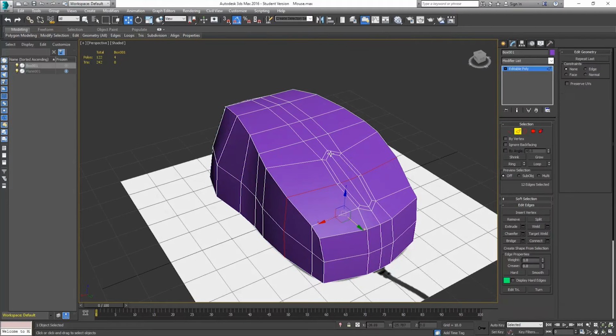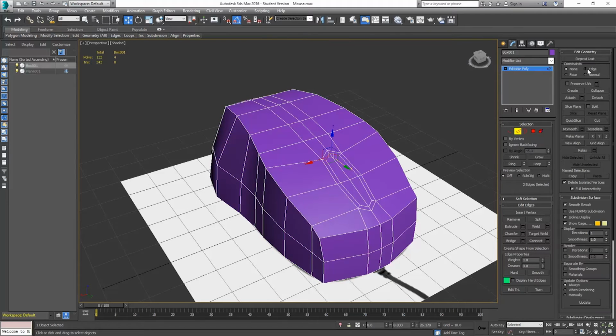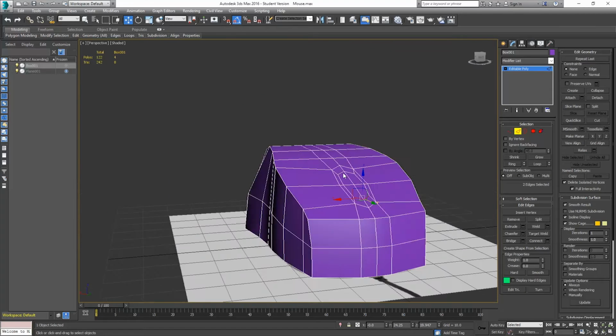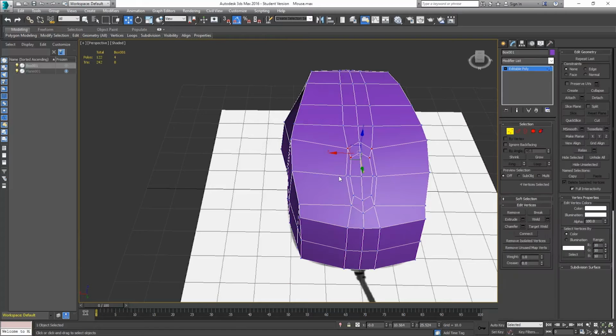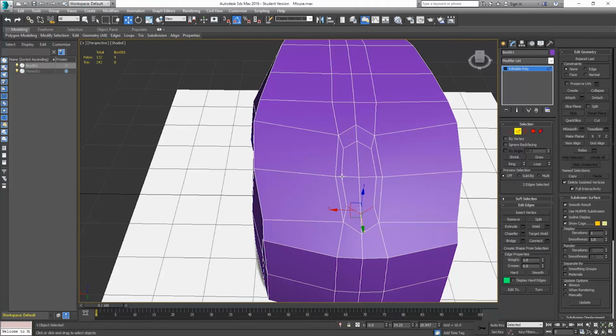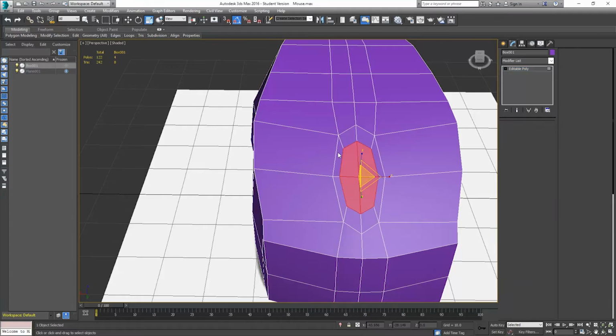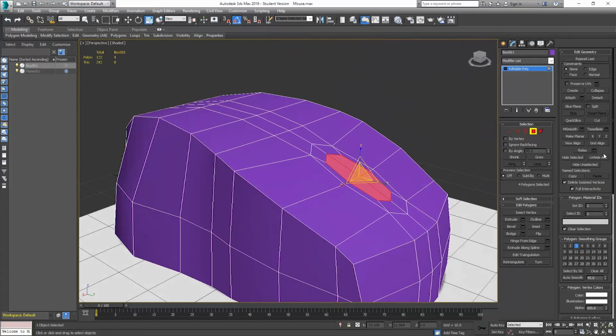So I can grab the edges again and go back to Edge Constrain. And I can move those forward there. And I can move these back. Now if I don't turn on Edge Constrain, this is what ends up happening. As I drag these around, I can drag them away from the mesh, which I don't want. I want them to stay along those lines that I had already set up. I'm also going to widen this just a little bit, so I can select on both sides there and just scale this out. And I'm doing that because I noticed that the next part here beveled in.